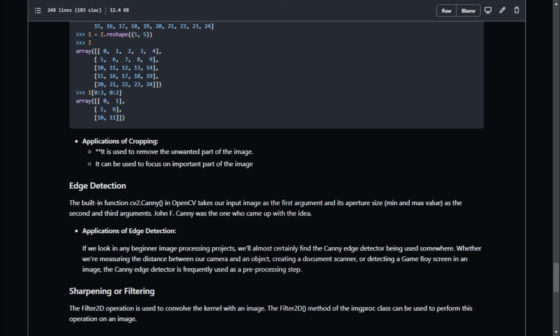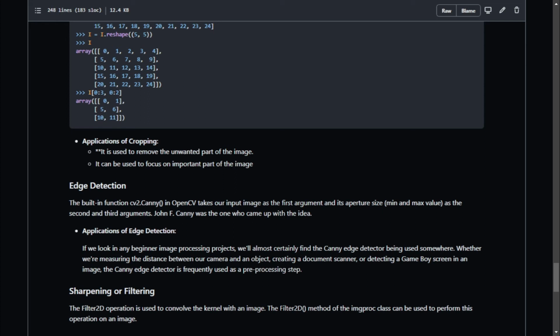Canny edge detection is widely used to measure the distance between the camera and an object, to create a document scanner, to detect a screen in an image, and to detect road lanes. Everywhere, the Canny edge detector is used as a pre-processing step.